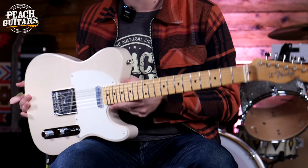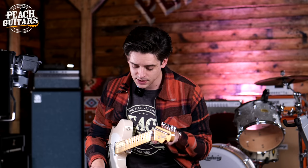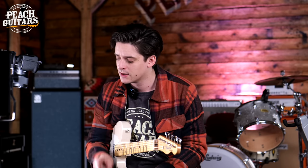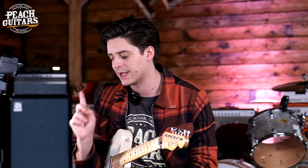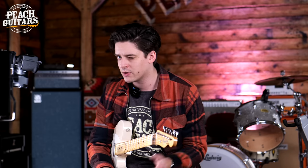I'm playing this Fender Tele into a Dr. Z Z28 Mark II amp, and I'm actually using my pedalboard on the floor as well. This is sat right at the end of the chain. First thing I want to show you is how good this feels. Now, I appreciate that's a very difficult thing to translate to video, but hopefully you'll get a sense of this.